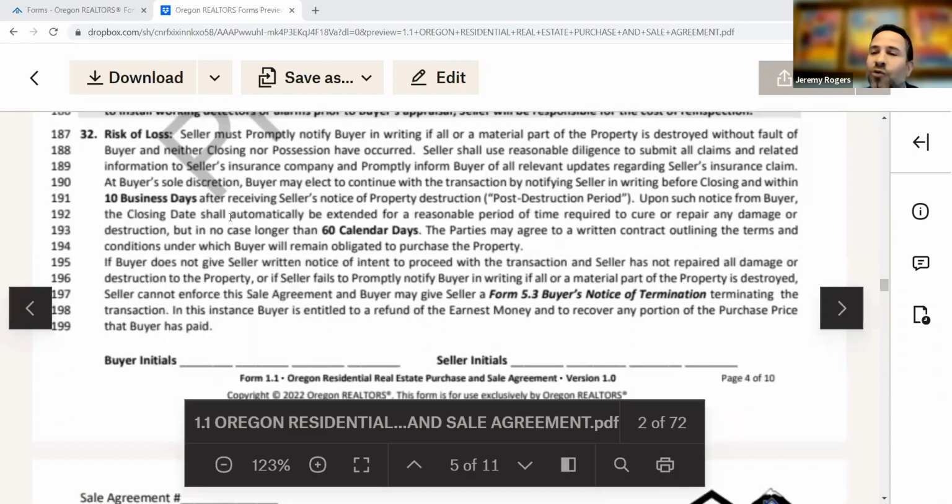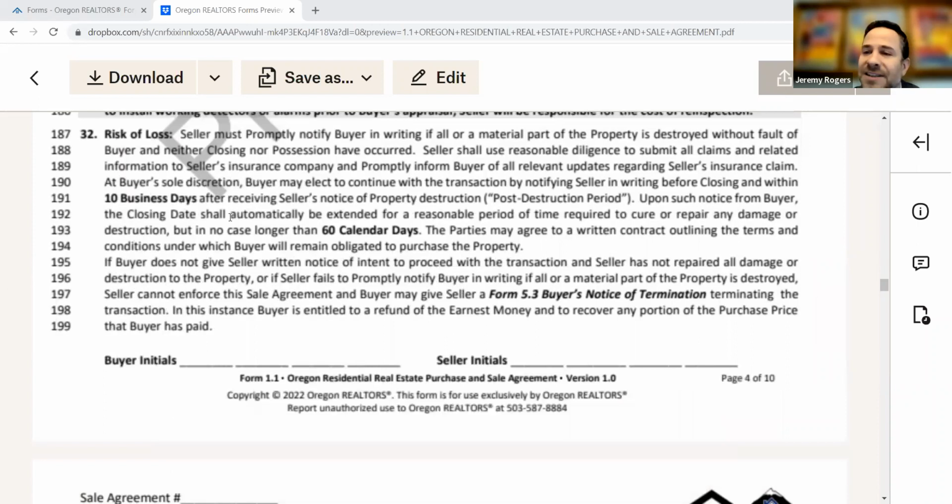This next section is on risk of loss. This explains what happens if all or a material part of the property is destroyed during the pendency of the transaction. There is an underlying Oregon law that deals with this issue. What it says is that if neither closing nor possession have occurred and all or a material part of the property is destroyed, then buyer is not obligated to purchase the property and they can receive a refund of all earnest money and deposits that they have submitted.